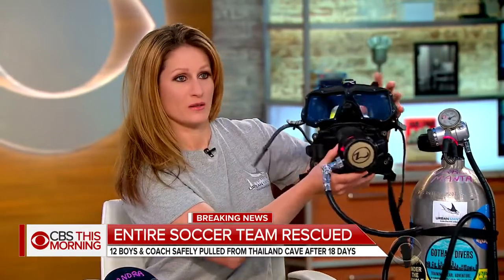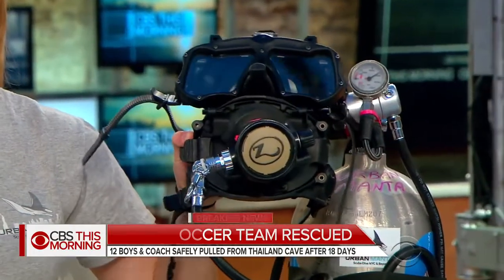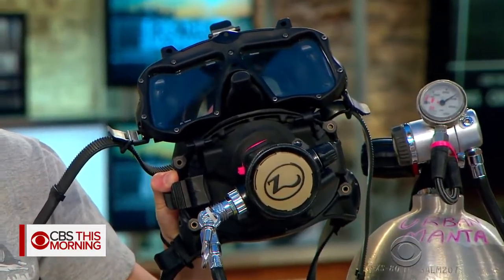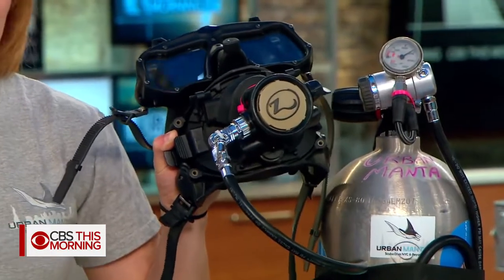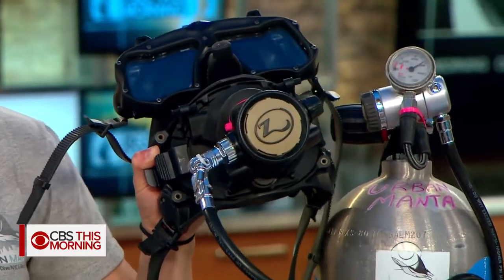How easy is it, or would it be, for a young boy who doesn't even know how to swim, let alone put on something this complicated, to put that on, keep it on, and go through what they had to go through to get out? They need a lot of psychological strength to be able to learn how to clear this mask in a very short amount of time, if any water did get in, to learn how to equalize. Those are the things that people have an intense class on. Wow, and they probably just had a quick instruction.